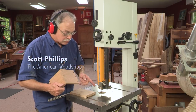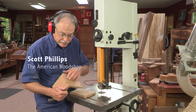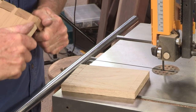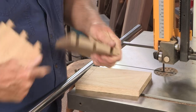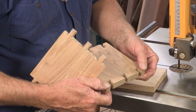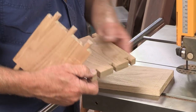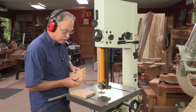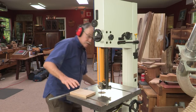Believe it or not, you can use a quarter-inch, six-tooth blade to cut out the dovetails for beautiful joint work. Let me pull that apart and show full dovetails here, half-balanced dovetails on each edge like that, and then we use the dovetails once they're cut out to lay out the pins.